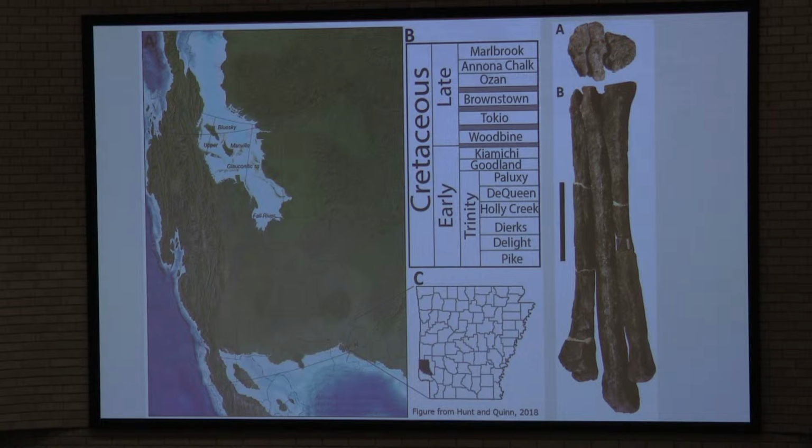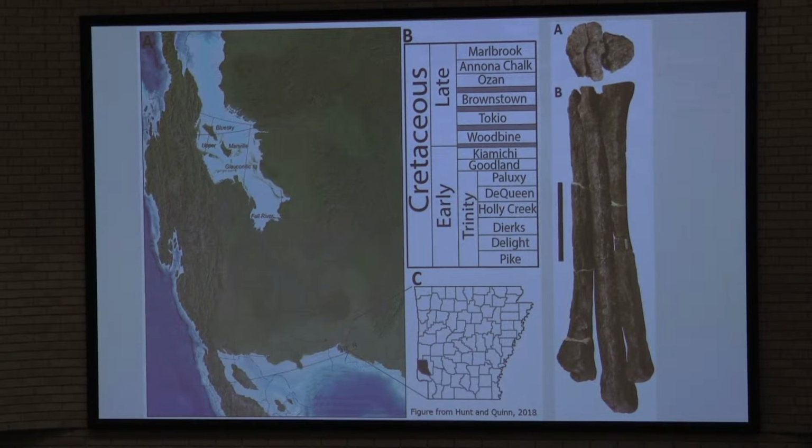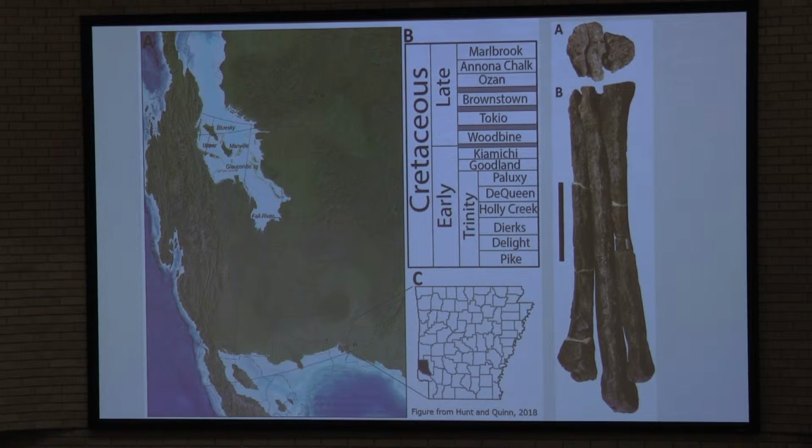These are the metatarsals. So these are the bones in the top of the foot here. This is what we call diagnostic, that really helped us to be able to look at this and say, oh, this is something different than every other thing. Not to mention the geologic age. This one's from the early Cretaceous. A lot of ornithomimosaurs and ornithomimids that we know of are actually from the later Cretaceous. So that was another thing that made this particular specimen very unique.